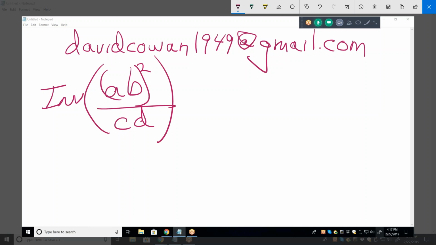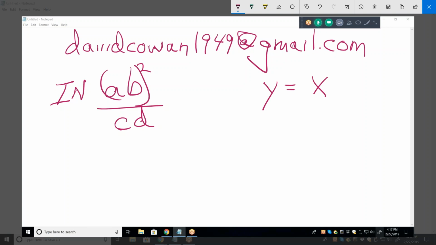You sure it's inverse? Well, it just says IN. I don't think that's inverse. Inverse has a very specific meaning in math. It is the function that undoes the first function. Well, it was right the way you wrote it before. It just says IN, but I'm not sure what that stands for. Yeah, I'm not either, unfortunately. And it's not a typical inverse problem. Let me tell you a typical inverse problem.